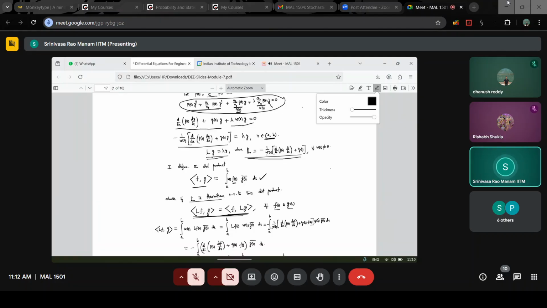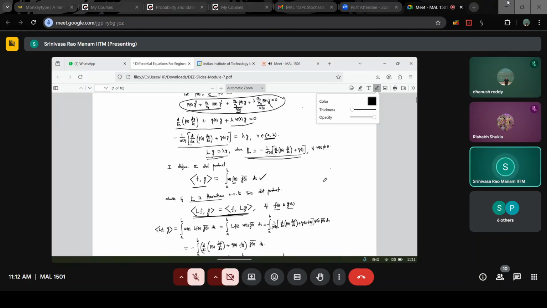So now once you see this, based on this operator, I'm going to define the dot product. Dot product or inner product, all are the same. Dot product in your finite dimensions is the simple usual dot product. In your infinite dimensional spaces, for example the L2 space, you have this dot product. There is also the norm, so you see they are all connected. This is a distance, right? So that is f(x) g(x) bar dx.